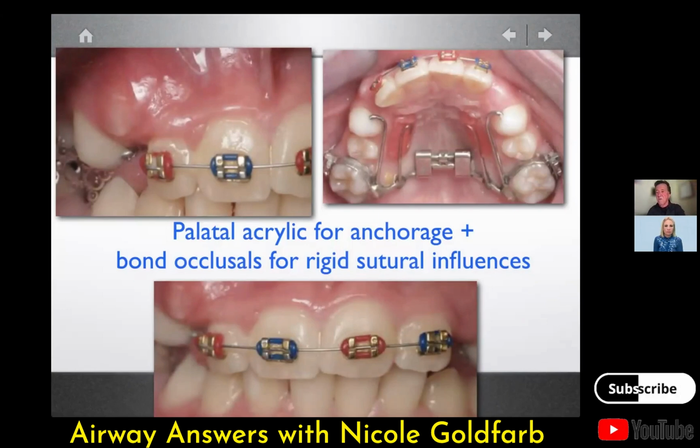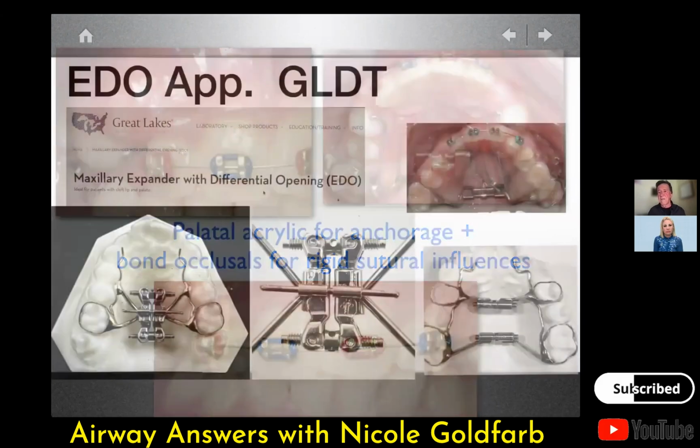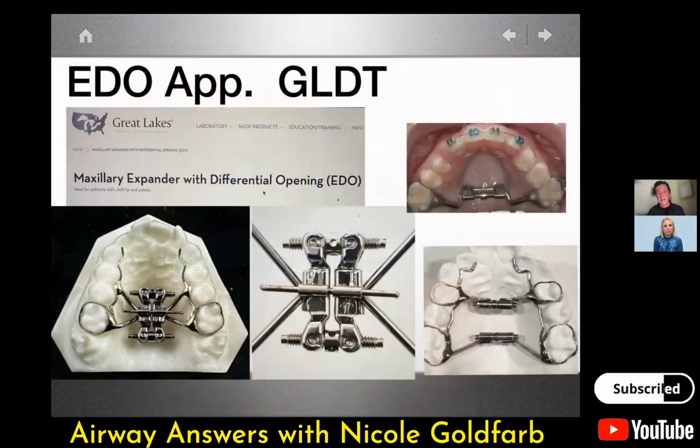Because this kid is older, they're getting permanent teeth now. So we might modify the design of the expander for the nasal benefit. There's another design. Obviously, this is when we get into adding TADs now to get more structural change, because you can see how tapered that arch is.